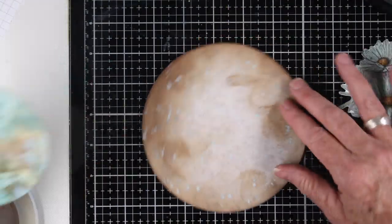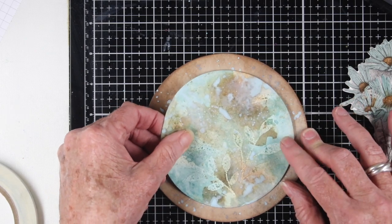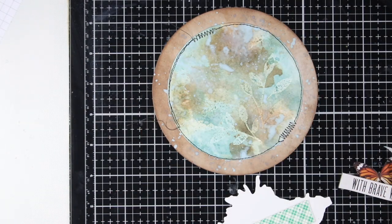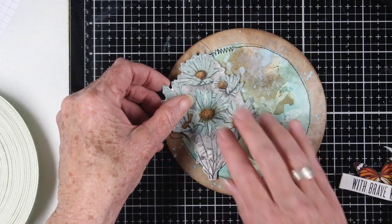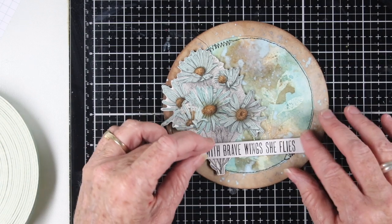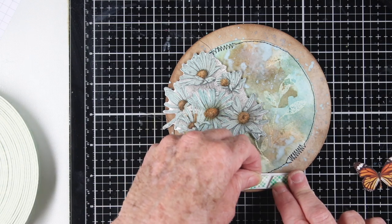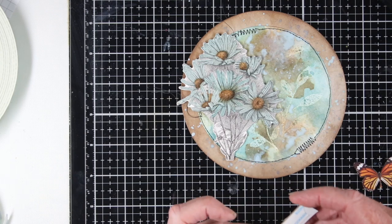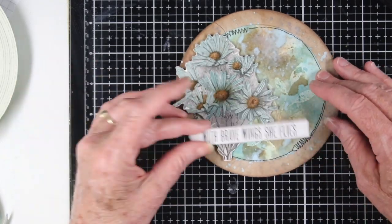Next I've added some score tape to the back of my disc and I'm going to put this in the center — just tacking it down. I will be sewing around the outer edge once I have this in place. I've sewed this with some black thread and now I'm adding on my bouquet of flowers with a little bit of foam tape for some dimension. I did go back and add the embossing glaze to the rest of the flowers and flower centers, so now I'm starting to put my pieces together. I'm using one of the Tim Holtz quote chips — leaving it plain — and adding dimensional tape and some score tape to the back so I can put this on top of the daisies, sitting flush right over them.